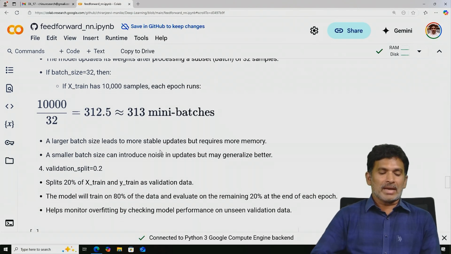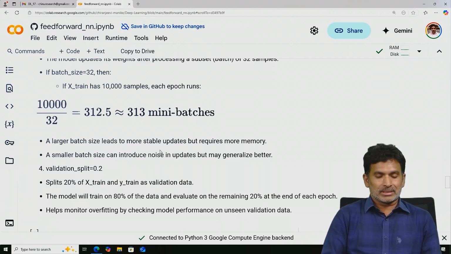A large batch size leads to more stable updates but requires more memory, as we discussed in the previous lecture. A small batch size can introduce noise in the updates but may generalize better.